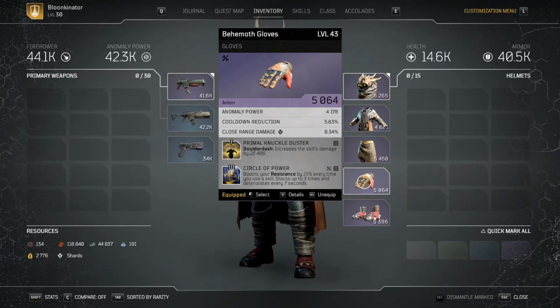So as long as I can keep cycling all my abilities, it's going to stack 3 times, which is what, 45% extra resistance for damage. So if I use my abilities, I use Golem, I kill enemies in close range, my armor is going to go up, my resistance is going to go up. So it's just a nasty cycle of ability spam and becoming tanky.